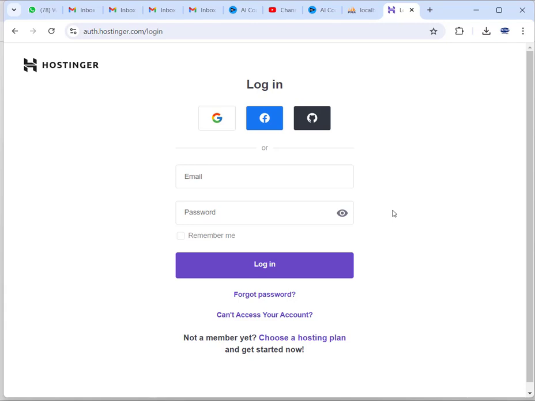So I'm going to show you an example of a 2FA authentication that we are going to be implementing in this video. As you can see on my screen, I'm going to log into my Hostinger account, and logging in to Hostinger has different login options. You can log in using any of these third parties: Google, Facebook, or GitHub. You can also log in with their custom login functionality which they implemented right here. So I'm going to log in with my email.